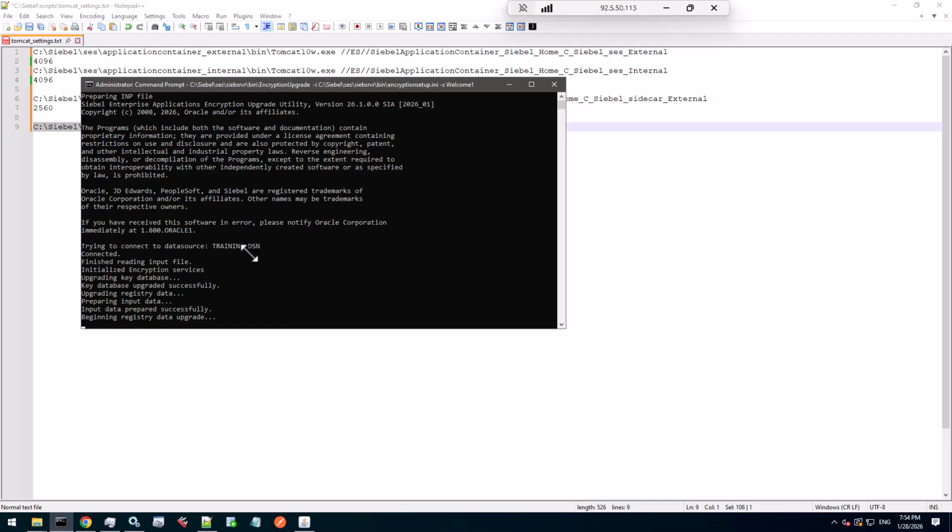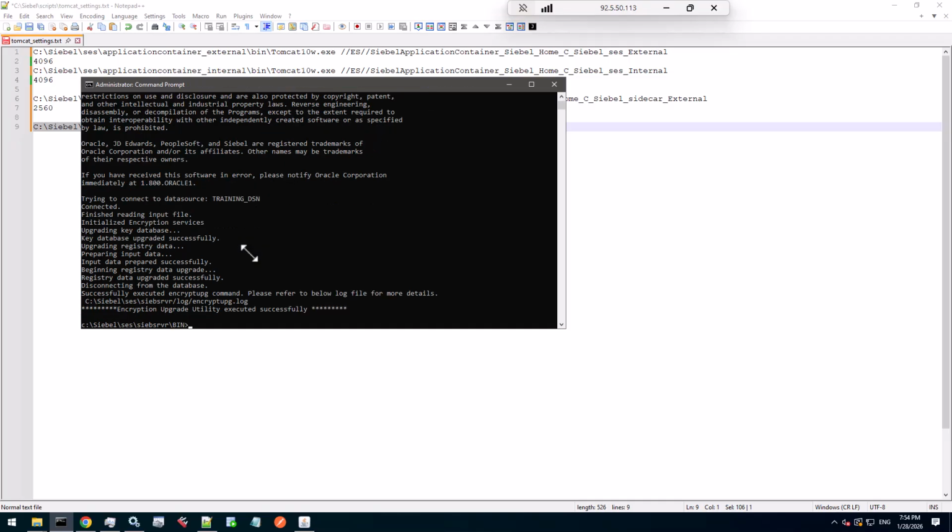We're just running that manually, and it looks successful so far. Yeah, that says success. There's also a log file, and of course you should investigate these log files just to make sure, but it successfully ran the encryption upgrade.